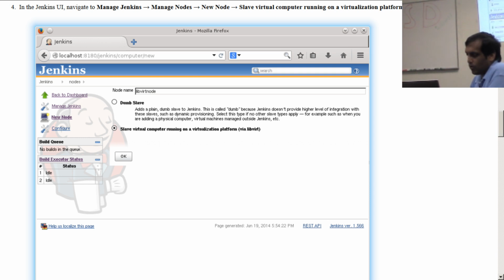Now if that works, you want to create a node, which is something that a job can run on. What you do is go to Manage Jenkins, Manage Nodes, create a new node, and the type of the node is a slave virtual computer running on a virtualization platform via libvirt.